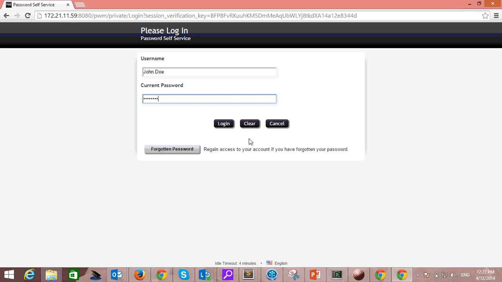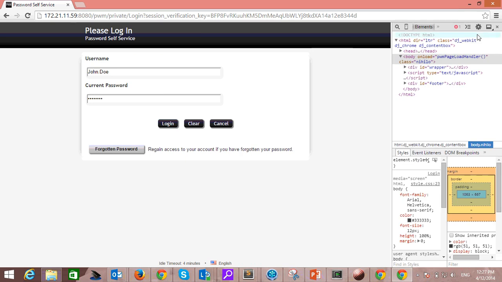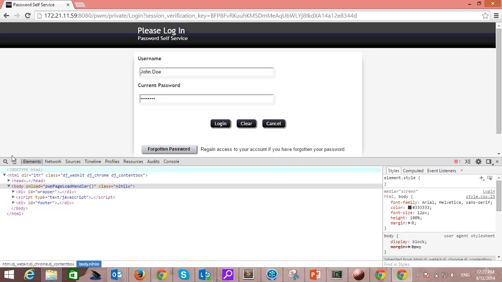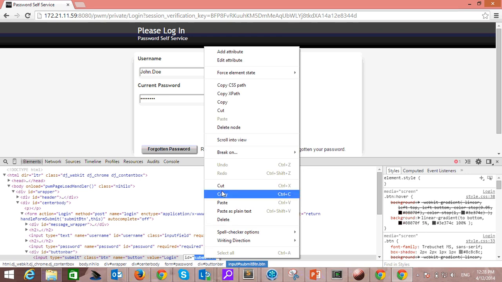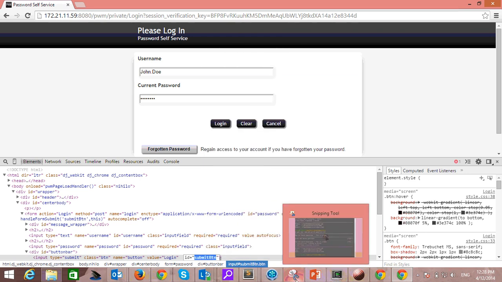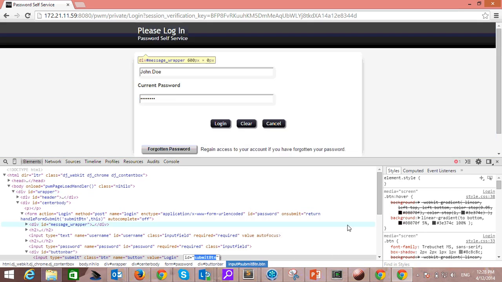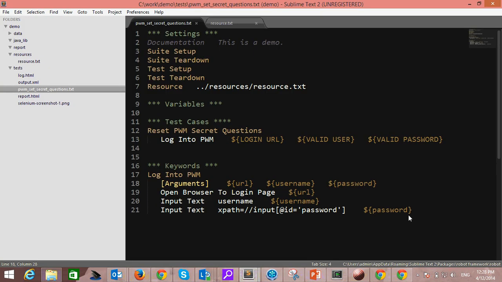Now I'm going to have to click this login. What's this login button? Hopefully it's a good button. This is the button. I have a button with ID submit button. Let's do this: click button. The final step, click button.